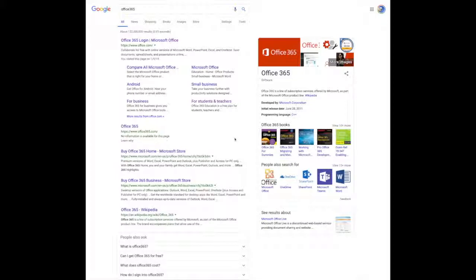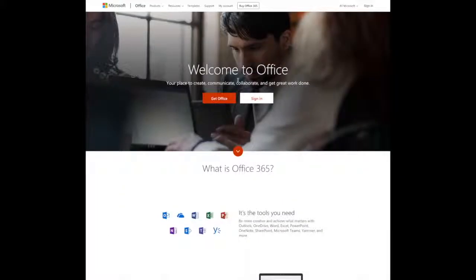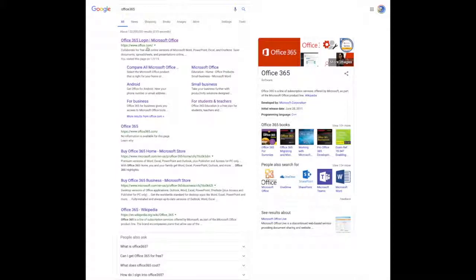Rather than highlight that, because this procedure is nearly exactly the same no matter where you go, what I'll do is highlight here the Office 365 version of this. So again, you do have an Office 365 login, which is just office.com. That's available to you via your student at rockvalleycollege.edu email account. So here in Google, all I had to do was search for Office 365, and it's just office.com.